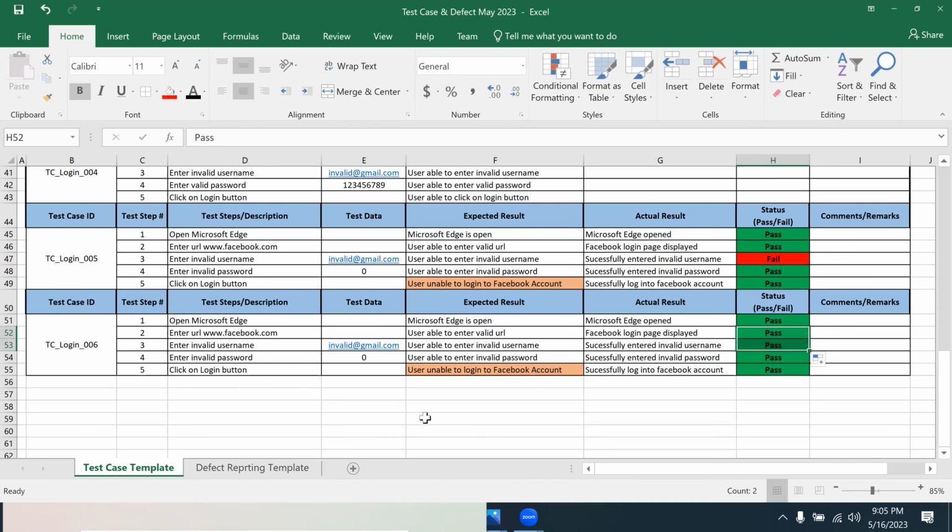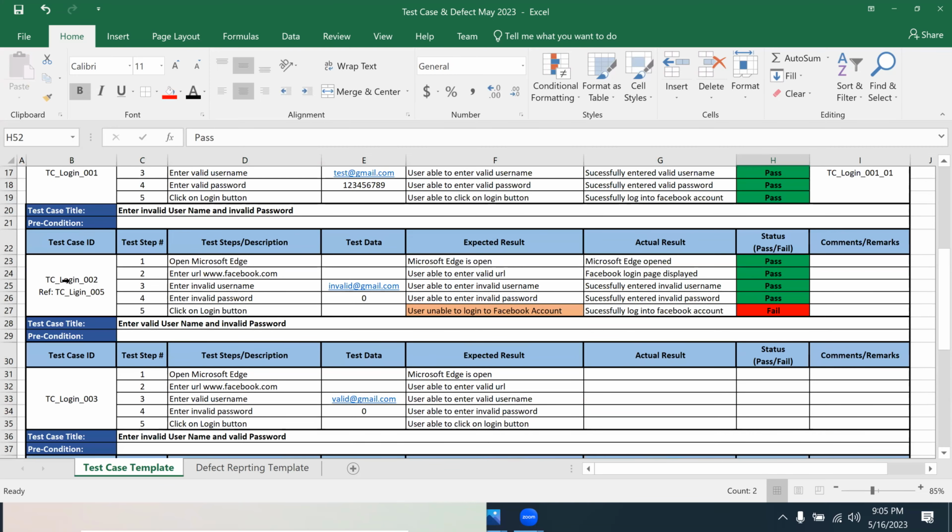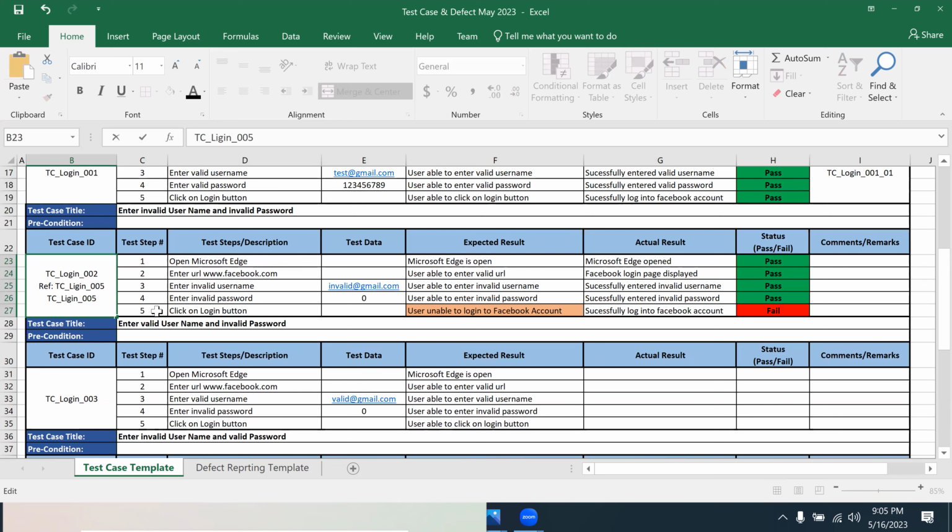That's right. And I'm going to go back to the first test case as a reference. Again, I just copy the test case ID and make the new test case ID, 006. There you go, 006. Make sense? Yeah. All right. So that's what I'm saying. It depends on the company.